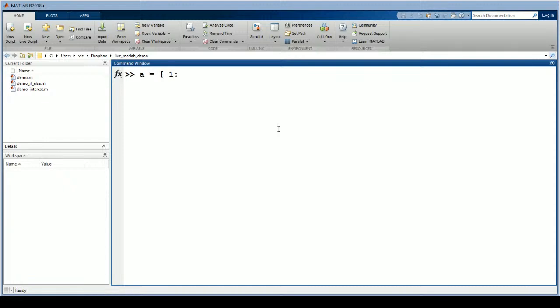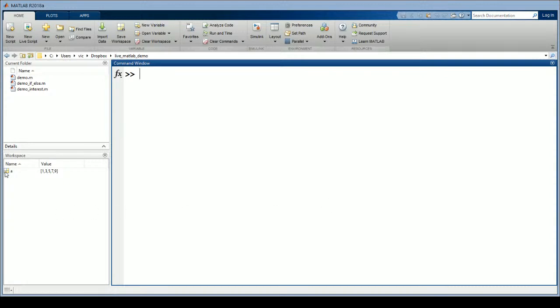Now if I want to create a row vector, I will simply write a equals 1:10. This is a notation, colon 10. In this case, this will go from 1 to 10 at a difference of 1. So A has been assigned 1, 2, 3, 4, 5, and so on. I can also write A equals 1:2:10. That means the middle number shows the gap. So now the numbers will go from 1 to 10 at an interval of 2: 1, 3, 5, 7, and 9. So there are several ways you can create it.